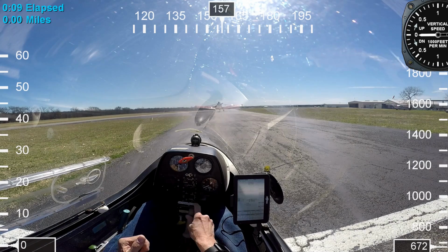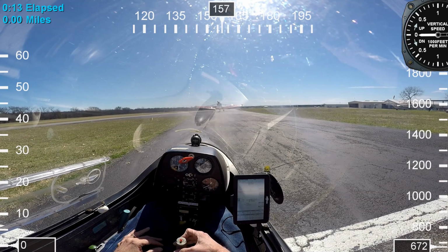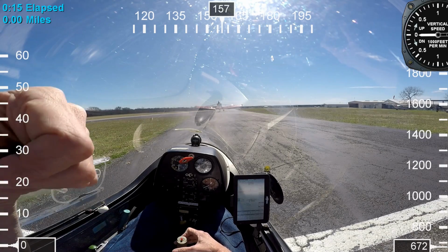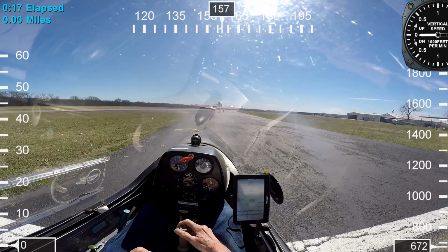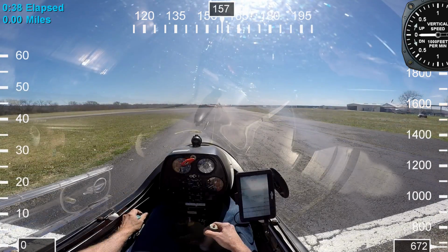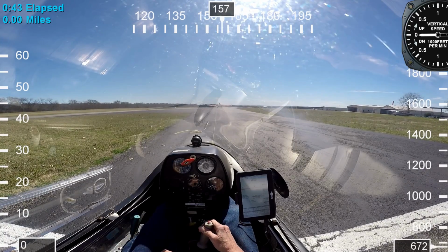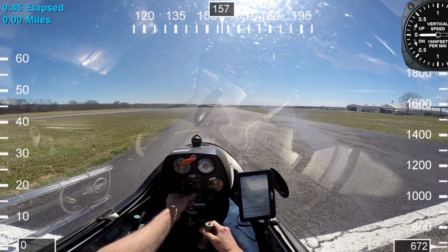Controls are free. Spoilers locked and tested. At this time I give a thumbs up to let the wing runner know to level the wings. I'm ready for takeoff. I'll move the rudder back and forth to let the wing runner know to signal the pilot. Let's get ready to go.